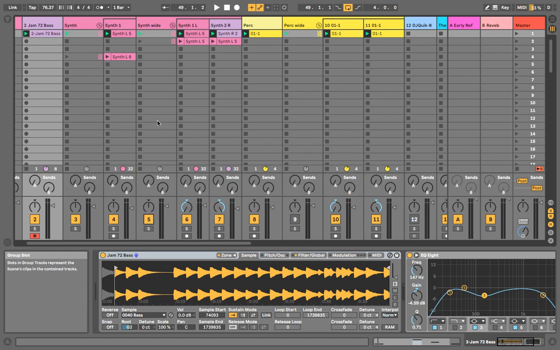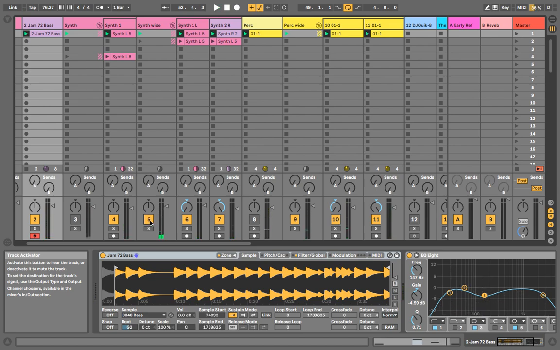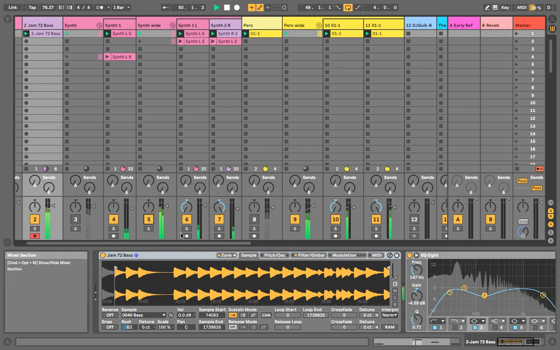So this is with no width at all on the synths and no width at all on the perc. And now we're going to go wide with the percussion and wide with the synth. Take the wide away.